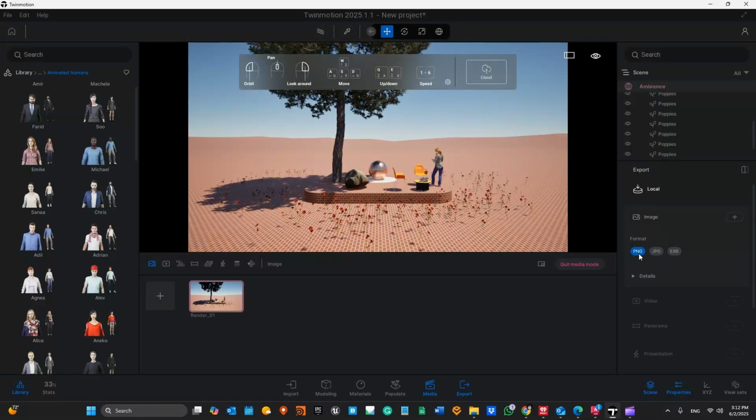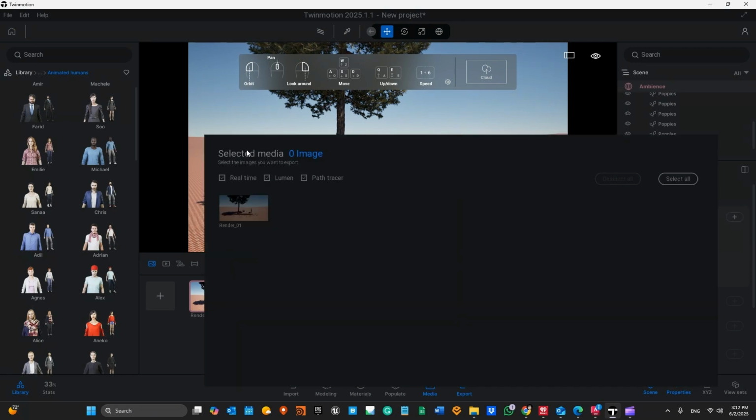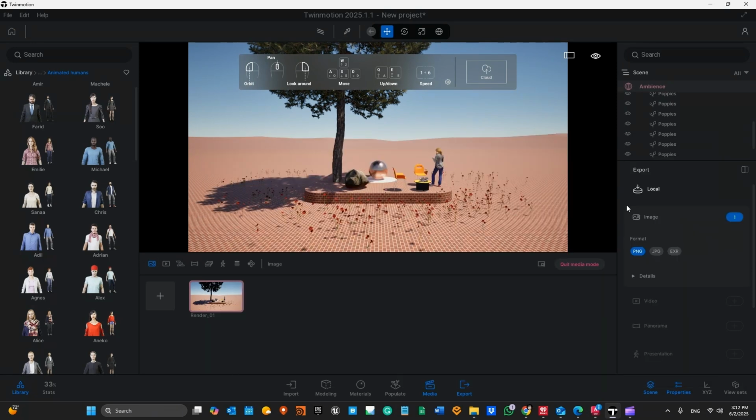I would say png or jpeg are fine. Here you have to make sure you select your image, and you see one image I've added, and here you can start exporting your project, and that's it.